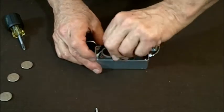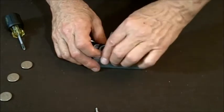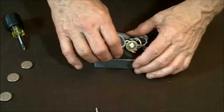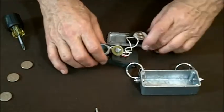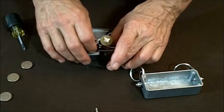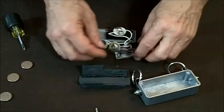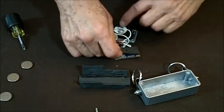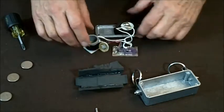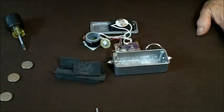The whole thing is in kind of a neoprene tub. The neoprene tub is cut down on the side where the transducer is, and it comes all the way up on the side with the battery holder. Take the battery holder side, pull both sides, and pull the whole thing out. There's the case, there's the battery holder. I'm going to take this out of the neoprene liner. There's the insulator that goes between the circuit board and the transducer. This is all the electronics, including the battery holders — you have these two pieces of neoprene and the case. That's it.